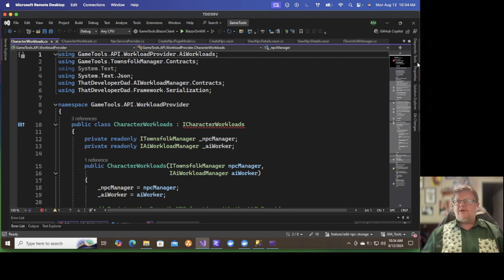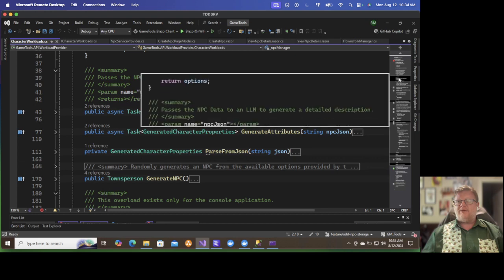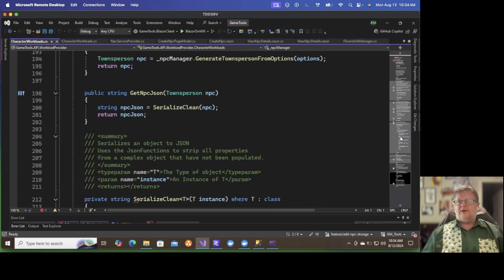Let's come over here, scroll all the way down on this stuff.